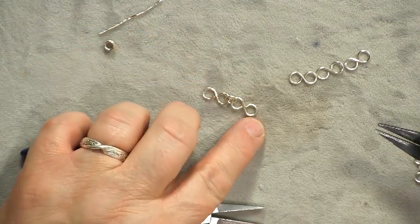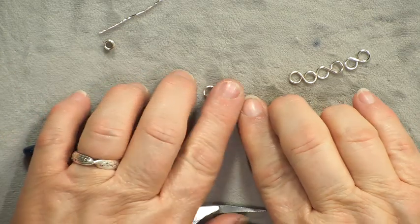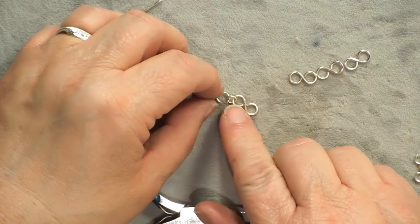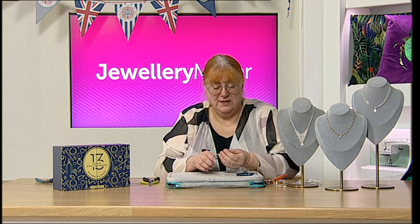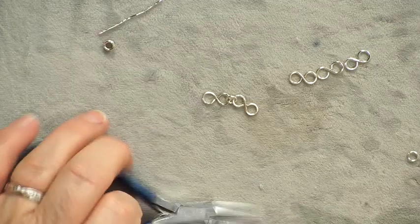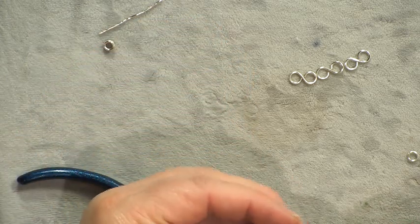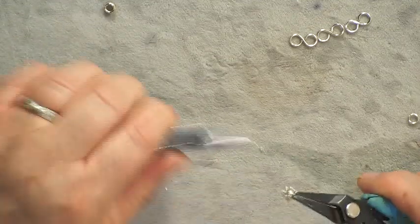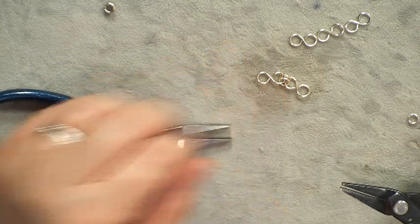Charms can be hung from all of these places and it's going to look fabulous. It's a sturdy chain, so you can have it hang a heavier pendant. You can put multiples. On the necklace in the example, I've put two jump rings in. So we'll just open another jump ring and pop another one in there. So this chain has two going in. Open that up and it just gives you a slightly different feel. Very little difference, but it gives you a different feel.